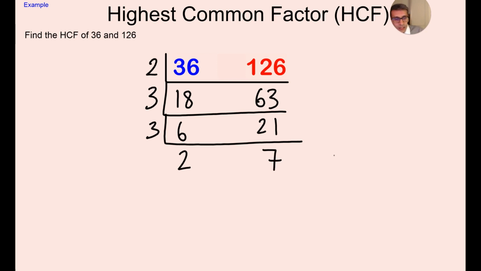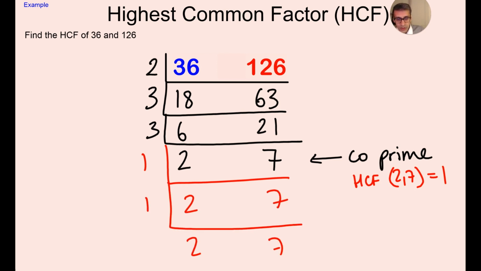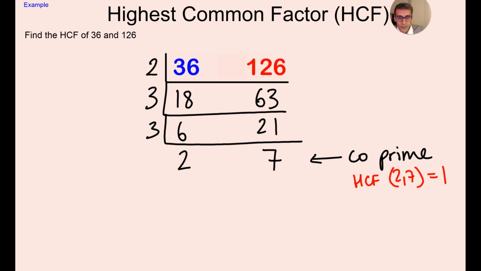So these numbers here are coprime. So we need to write coprime on the side. And because they're coprime, we stop. So just to recap, coprime means the highest common factor of 2 and 7 is 1. So because they're 1, now you can see if I write 1 here, I'll just end up in a loop forever, which you don't need to do. So we don't write the 1 there, we just stop where it's 2 and 7.